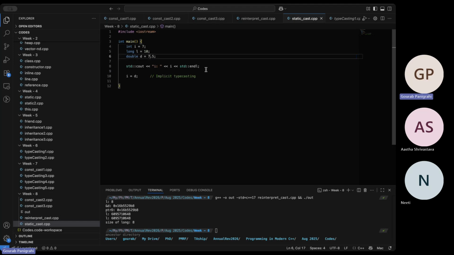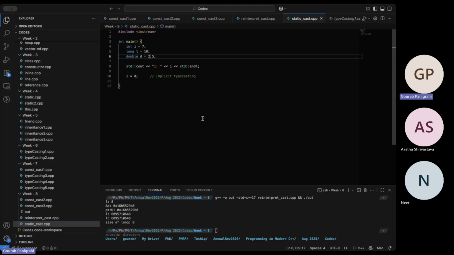Actually, maybe I should not make it 7, and maybe make it 2.5. Now when d writes to i, i knows that it will only represent integers, so it will only represent the integer bit, not the fractional bit.